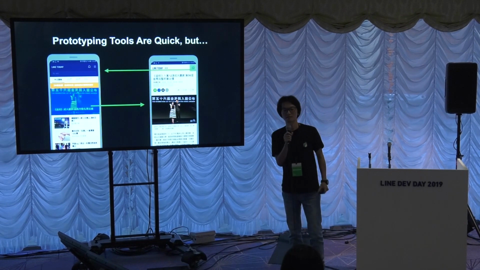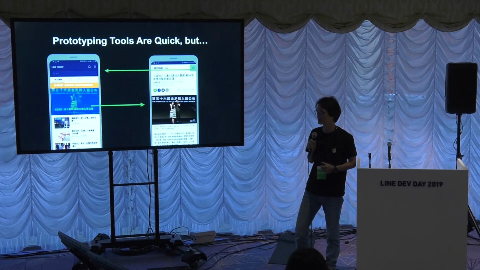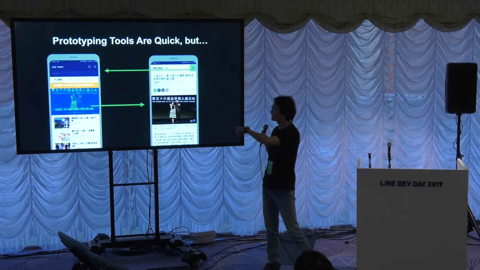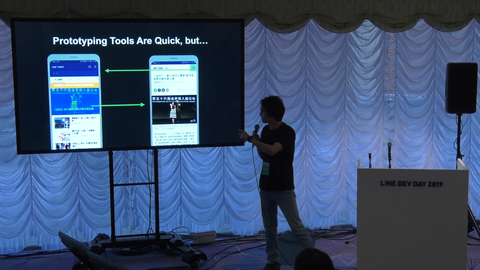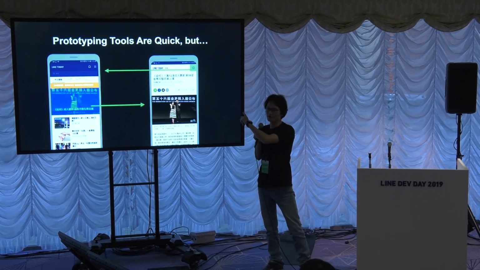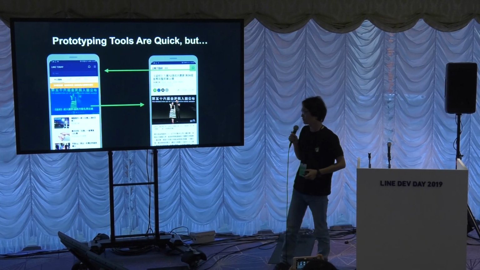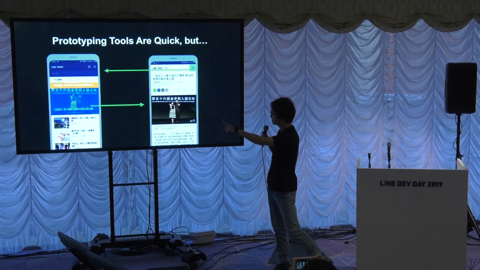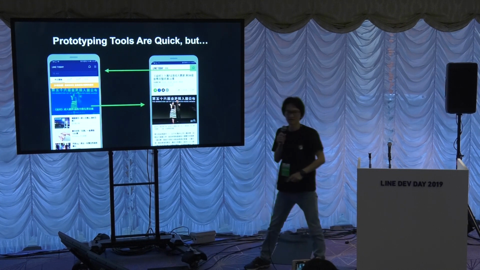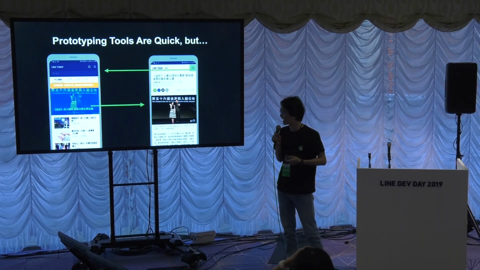As you can see, with most of the prototype tools, you can create prototypes very fast, but they have some limitations. For example, you can only click on the blue area to go to the right screen, and for the right screen, you can only click on the home button to go back. It's predefined behavior. So if the user wants to scroll the screen, or wants to click some icons on the right side, it does not work. So it doesn't really feel like a real app.